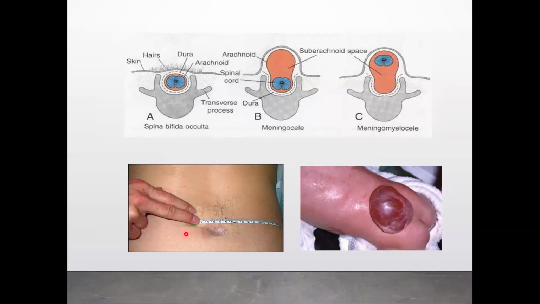You can see a tuft of hair at this point. So this is spina bifida character. In the same case, tuft of hair, spina bifida character. And actually, there are so many myths. In India, they usually say that a person with spina bifida character is someone like a spiritual person. Yet it's just an anomaly. Anyway, on this other end, you can appreciate spina bifida cystica.